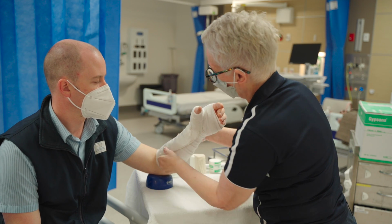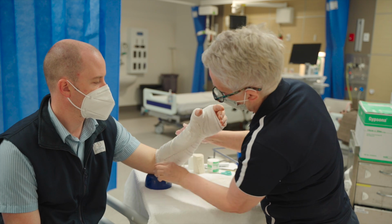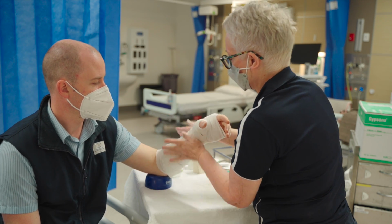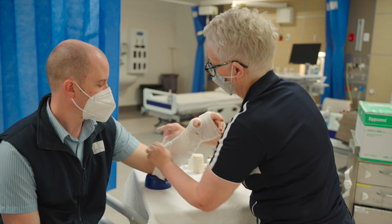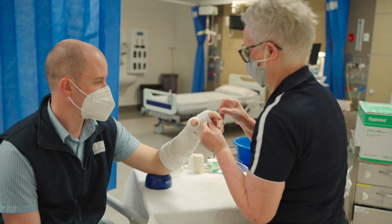Just keeping an eye on the position at all times, making sure that you haven't lost position. Keep your fingers out of this. Take a few minutes to just smooth it down with your hand, not too long, because it will be crack set in 3 to 5 minutes.